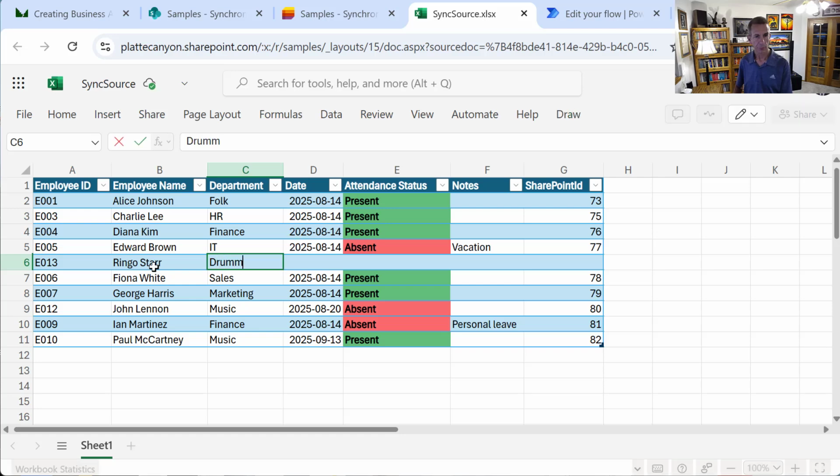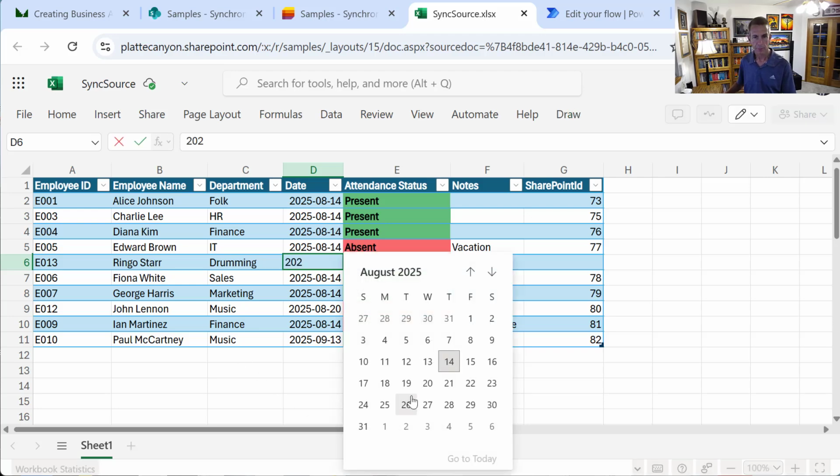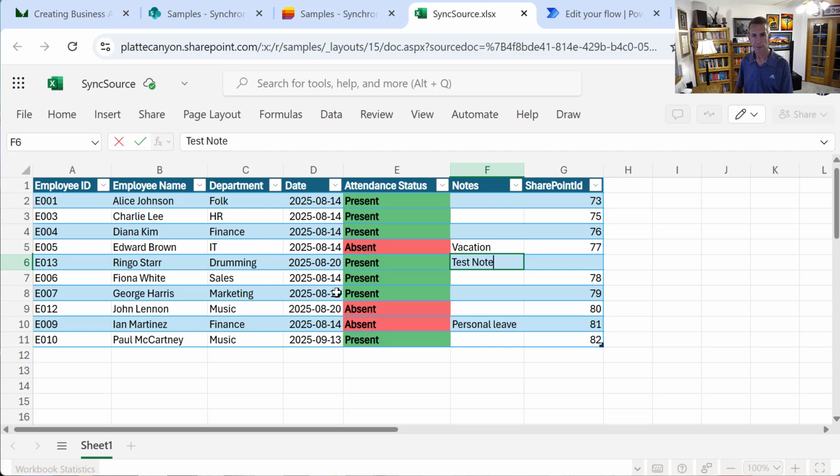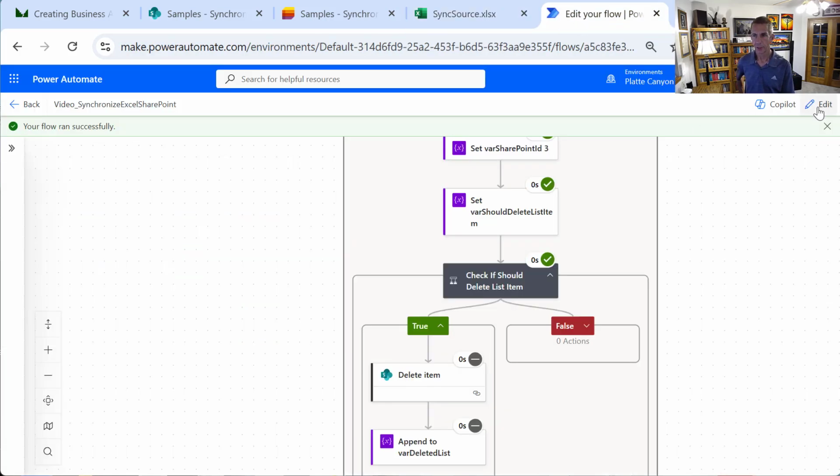We'll call it drumming department, and pick a date, put him present, and we'll put test note here, like that. All right, so let's go in and try it again.